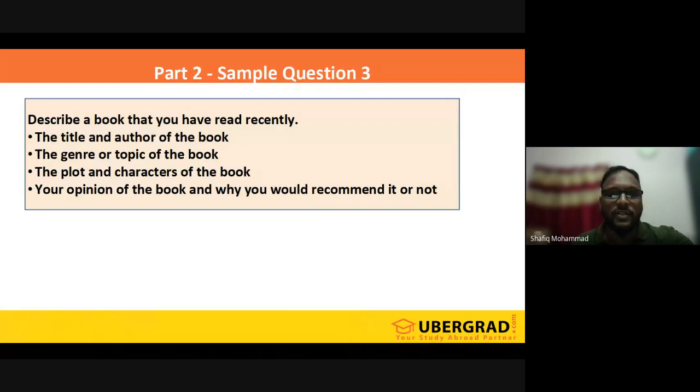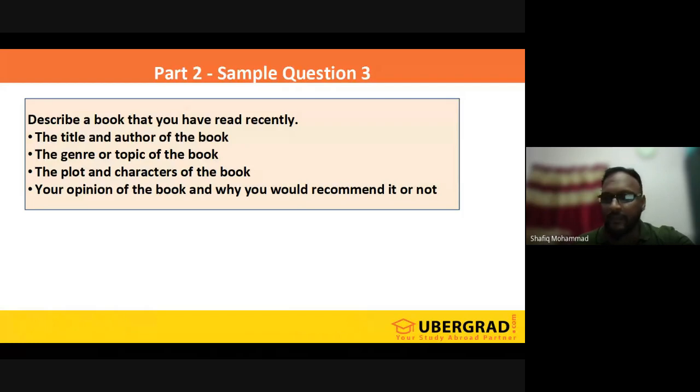And part two is a question for which you need to speak for 2 minutes. I think we all have done just a minute sessions, jam sessions, as we call them in colleges and universities. In communication skills training, they teach, isn't it? Just a minute session where you need to speak for 1 minute. So here you need to speak for 2 minutes. The examiner says 1 to 2 minutes, but you need to speak up to 2 minutes, because the examiner will wait for you. And before that, 1 minute is given for preparation. So in total, this part two question is for 3 minutes: 1 minute is preparation time, and 2 minutes you need to speak on the topic.